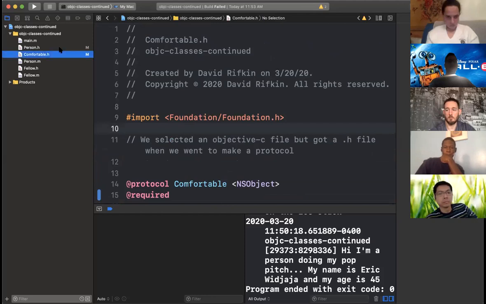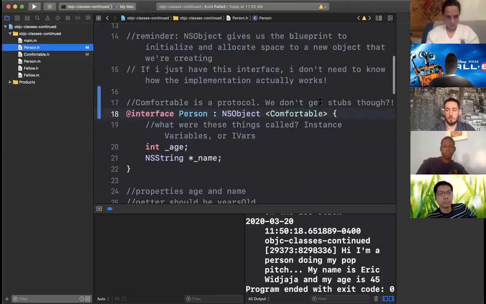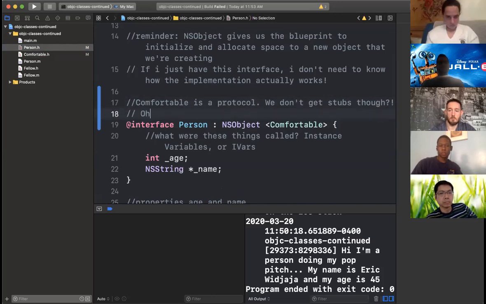Let's go look at our header again. Got yellow stubby. I didn't know that was the new technical term. Yellow stubbies in the implementation. Oh, that's right. This is the interface.